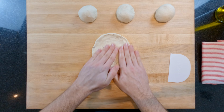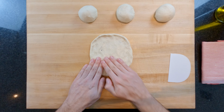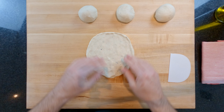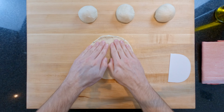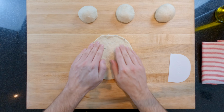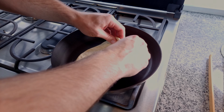Continue this process, working your way around the edges, flipping occasionally to make sure nothing is sticking to the surface. Once you're getting to the right size, work your way around the edges more so everything is evenly thick. You want it to be about 5 millimeters thick. I don't know how to say this in inches, so roughly the thickness of 2 pennies. Then place it into your dry, preheated pan and cook for around 2 minutes on each side.